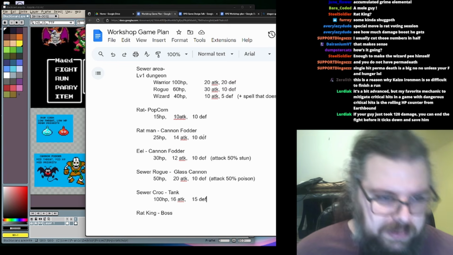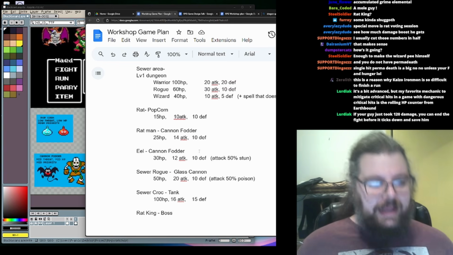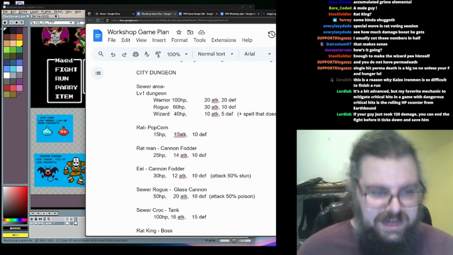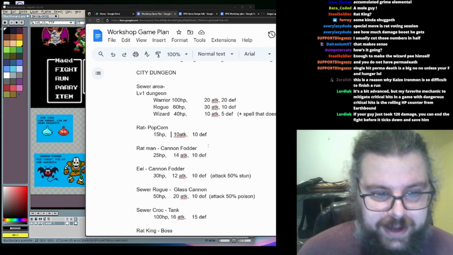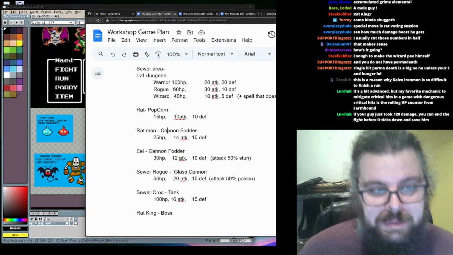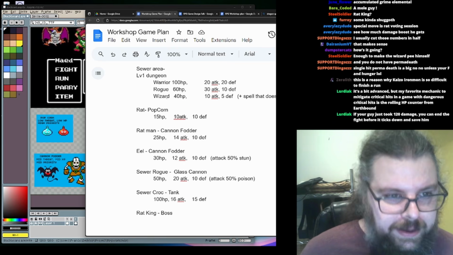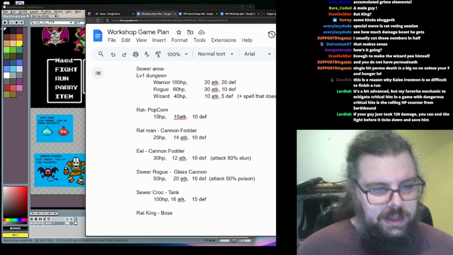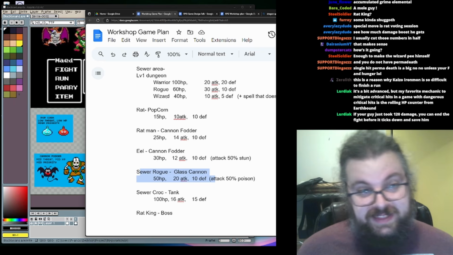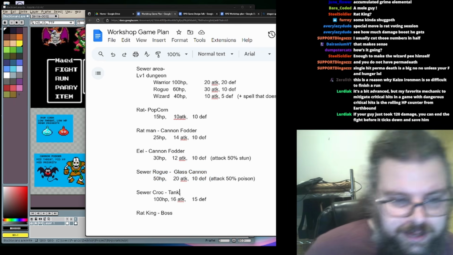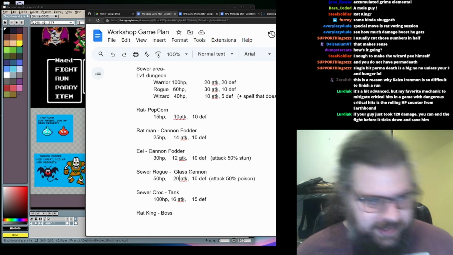I think that's doable. Now, let's look at how deadly this set of enemies is. Maybe this is too deadly right now. We've only been looking at how quickly we can kill the enemies, not at how quickly the enemies can kill us. So we might need to adjust the attack numbers here. For instance, we did look at this before, that the glass cannon can kill the wizard fairly quickly. We might need to tweak this down a little bit.